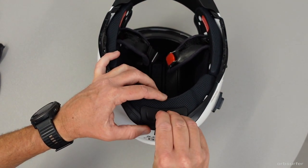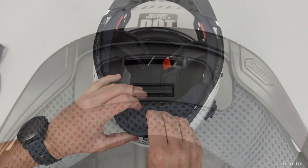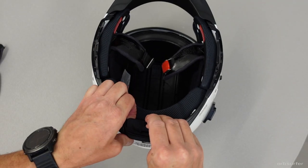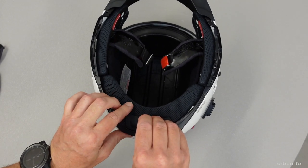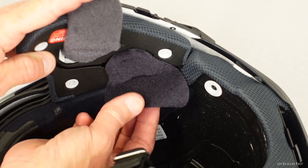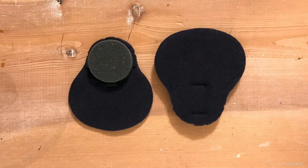The rear part is similar — just push the little plastic tool down into the part of the hole closest to the rear of the helmet. As you push down, pry up on the side of the little panel and it should pop straight off. At the location of your ears there are two little placeholders, each held in place by four little tabs. Just stick your nail under it and pry it loose — it's fairly easy.